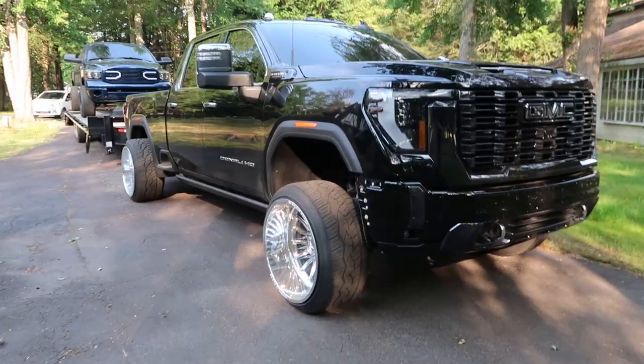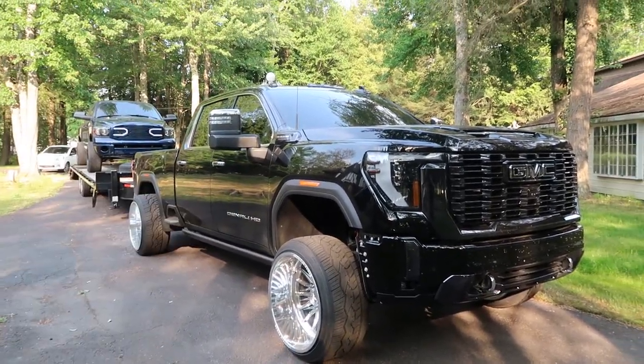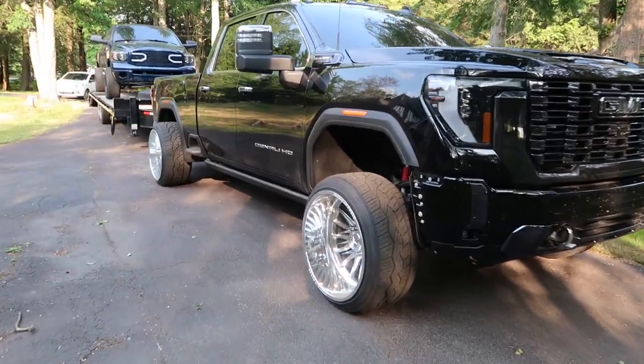And I know after reading the comments from last week, a lot of you guys did not like this setup, but it's my truck. I think it looks sick. And at the end of the day, you got to do what floats your boat. I absolutely love the way this looks.